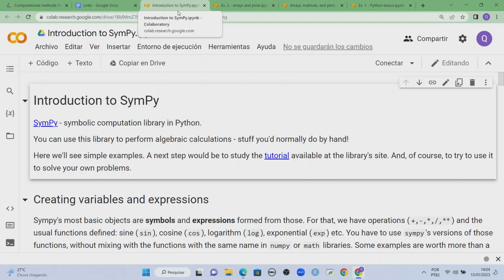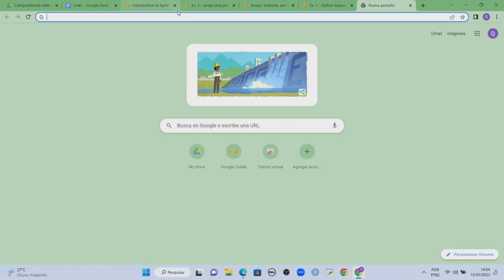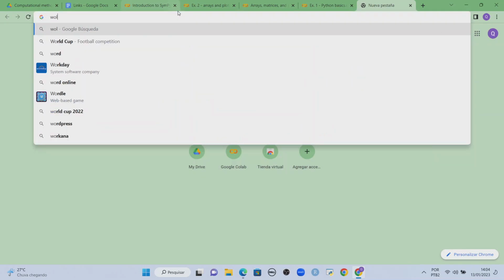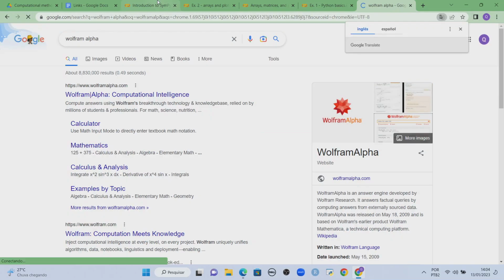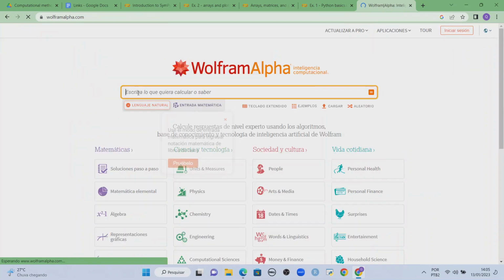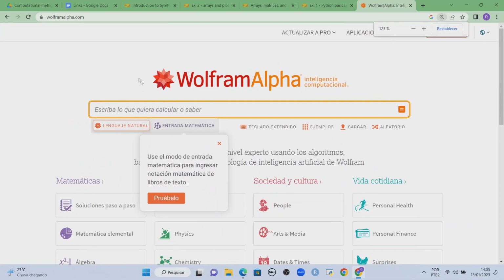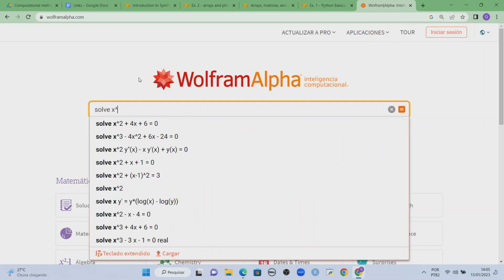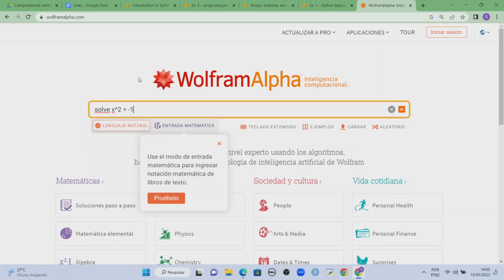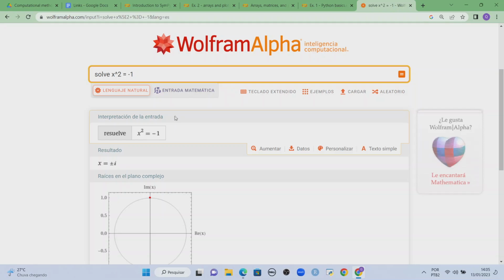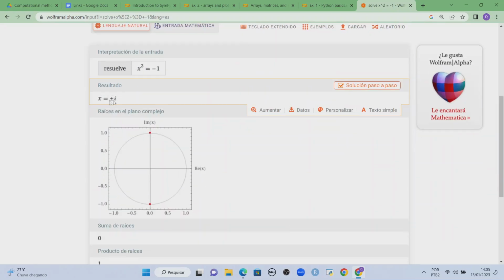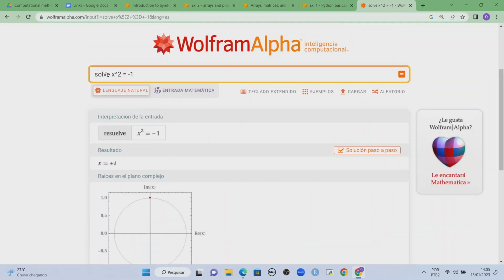And of course, you may have seen this before, right? So let me just show you. I think the most famous one is Wolfram Alpha, okay? So here it is, this is the thing here, Wolfram Alpha. I don't know if many of you have seen this. So you type here and it gives you the solutions, right? You see here, and it kind of interprets what you type and then gives you the solution, right? So this seems pretty convenient, right?